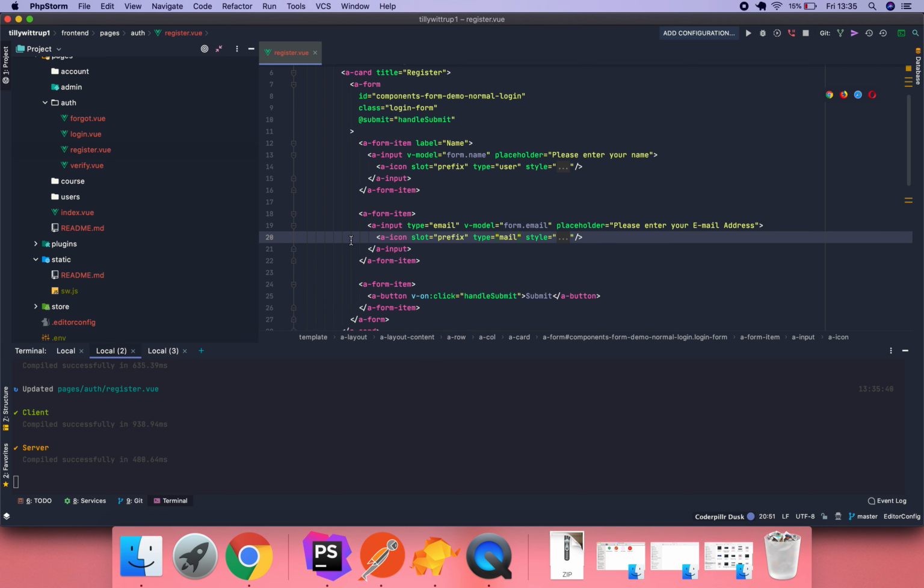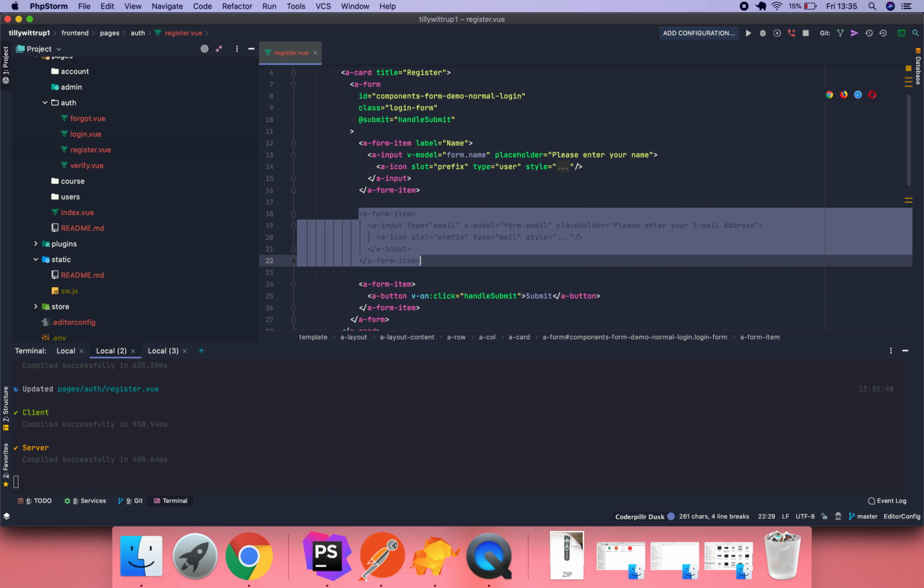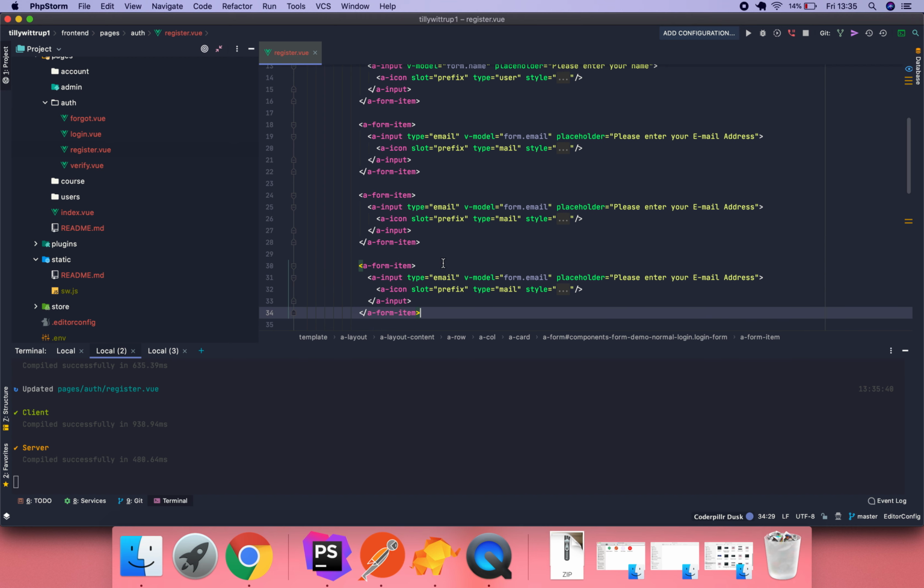So we just want to go in now and add in the password fields here. So we want to have a password confirmation, and we want to have a password.